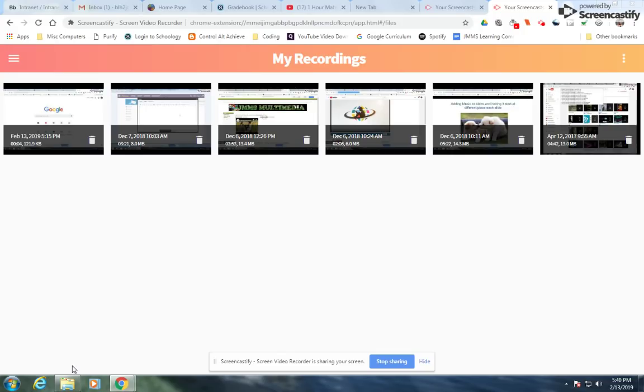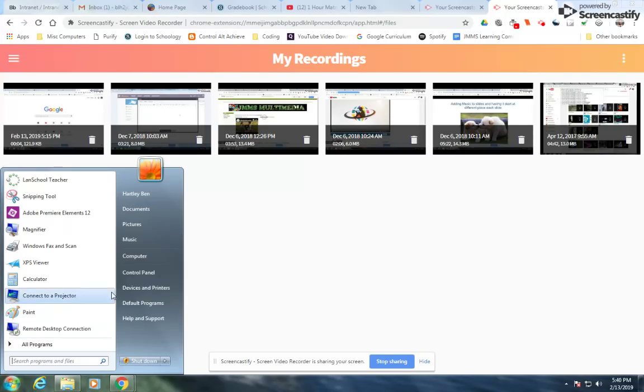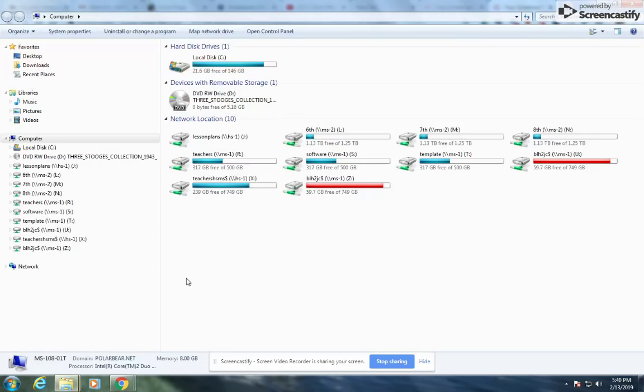I'm going to be talking to you about how to copy files from one drive to another drive. In order to do that, I'm going to ask that you go ahead and go to your Start menu icon, which is the Windows Start menu. And then I'm going to ask that you click on Computer. Once you do that, you're going to see all these different drives that are available to you.